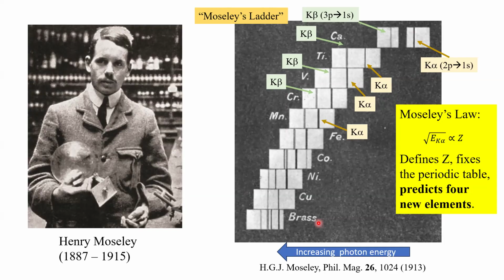Technetium, and I've forgotten the other 3. I wish I could remember which 4. A few of them were just extremely rare, and a few of them turned out to be radioactive and very difficult to find. So this solved the periodic table. It was the first great application of X-ray spectroscopy.